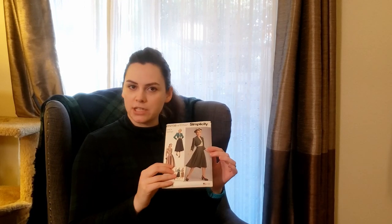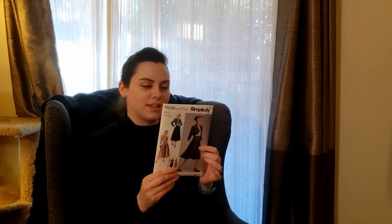I'm going to be using this pattern today. It is a vintage reproduction of a 1940s pattern by Simplicity. I'm going to be doing the skirt — it's option B if you have this pattern. My plan is to trace it onto a big roll of paper because I may want to make this in a different size someday and I don't want to have to go back and figure that out from a cut-up pattern. Then I'm going to make myself a mock-up because I'm scared to ruin this beautiful fabric, and then I will make the real thing.